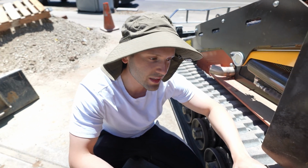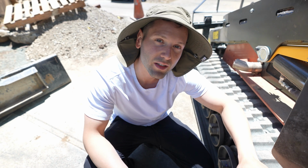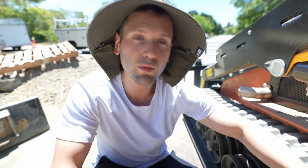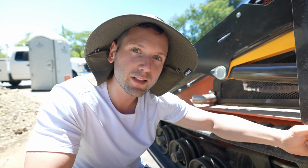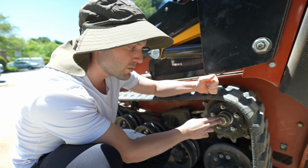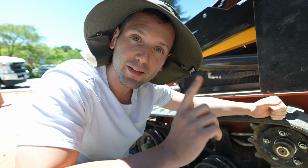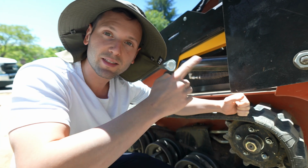It just goes to show that the Cat was much better engineered and thought out versus this one. It was just thrown together. I don't know why they thought it'd be a good idea to hold the entire drive sprocket on one bolt. Engineers, what were you thinking? But on the 3000, it's built exactly like the Caterpillar.